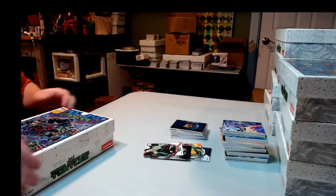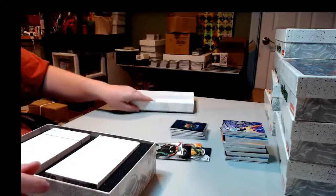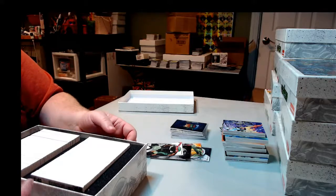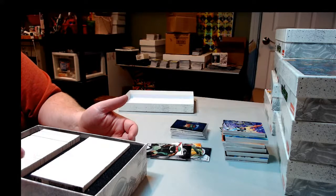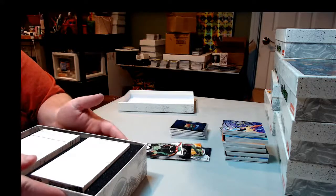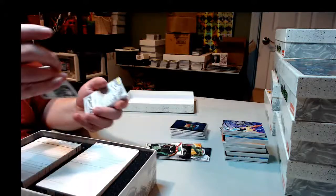I thought I had read in the Series 2 Rise of Skywalker break, or excuse me, the Series 1, where I mentioned supplementing it with 2 more boxes just to make 12. Somebody had said something about getting 2 boxes of Series 2. I checked on my phone while I was out, and as far as I can tell, Blowout took all of their Series 2 off the website. So even they must have had one loose case of boxes that they were opening.